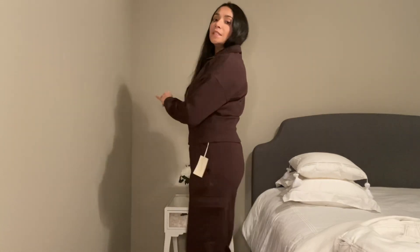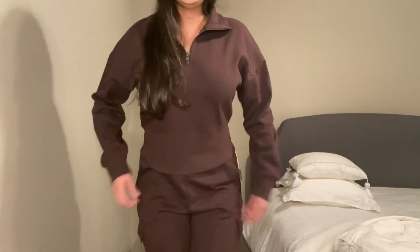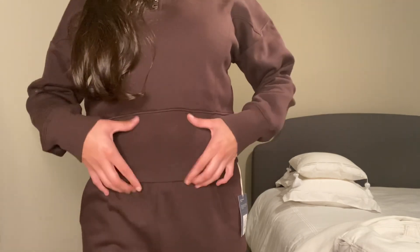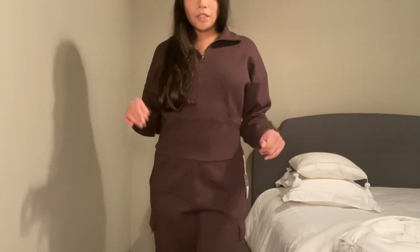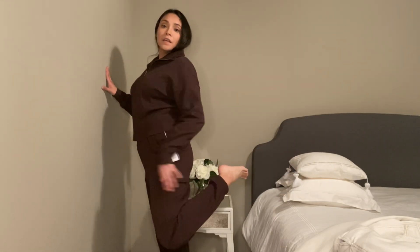For those of you that watched my Old Navy haul recently — I'll link it down below — I had bought a very similar sweatpant and sweatshirt matching set, and I'm sorry, but I think this one's better, honestly. Look at the fit of this sweatshirt — I absolutely love it. This part is long to make you look a little more snatched, and I love the chocolate brown color and the little pockets. I accidentally got my right size because the top is a large and the bottoms are a small, and they are the jogger style.